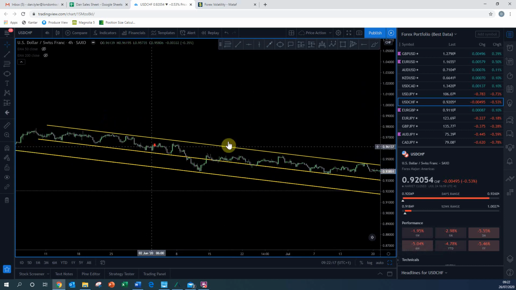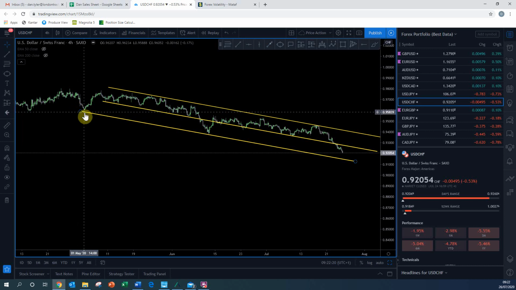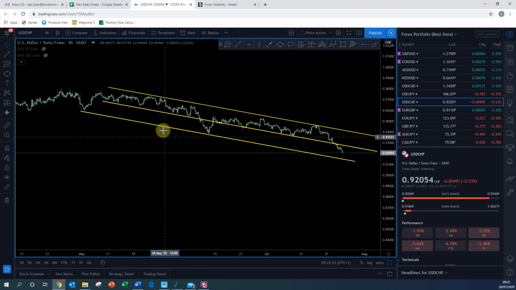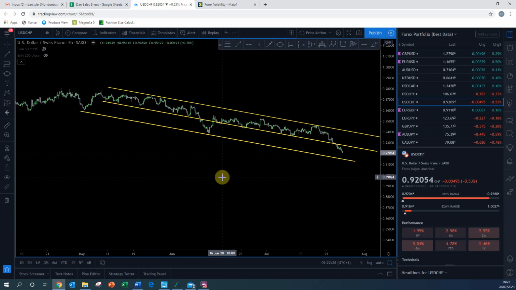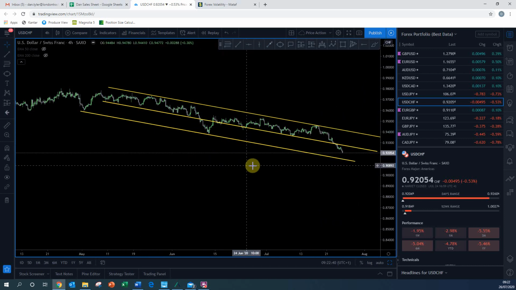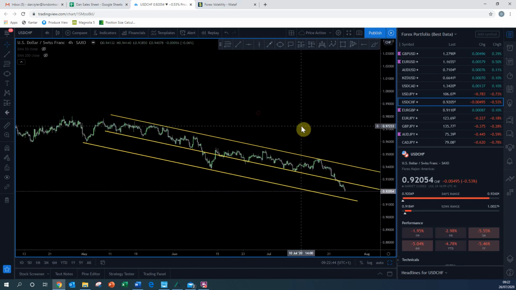And it's the same for here. We can see resistance, resistance, resistance, and on this one, support, support. So I always like to see at least 2 points of contact to define a channel line. Sometimes in the early stages of a channel, once you've identified your line, you can have just that one contact point as long as it's parallel. But again, it's not confirmed. It's actually rejected off of that point anyway, but I digress.